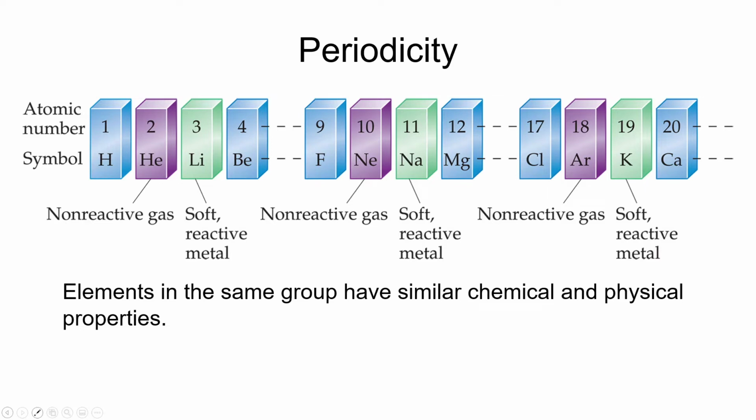Just as an example, as you're going through the periodic table here, we've got a non-reactive gas, and then the very next element is a soft reactive metal. Well, helium is a noble gas, and lithium is an alkali metal. If we go a little further, we'll find a non-reactive gas, another noble gas, and a soft reactive metal, sodium. And then we'll do it again, argon and potassium. And if you go a little further, you will get to krypton and rubidium. You'll have that same repeating pattern. Now, again, the properties aren't identical, but they have similar properties.